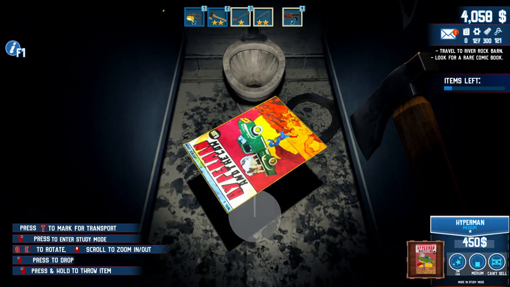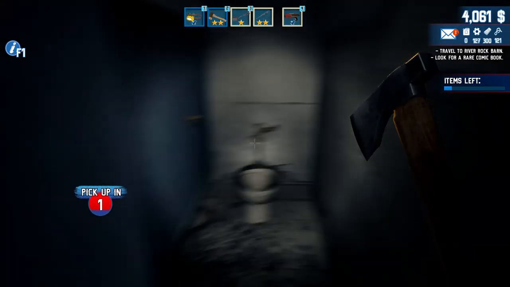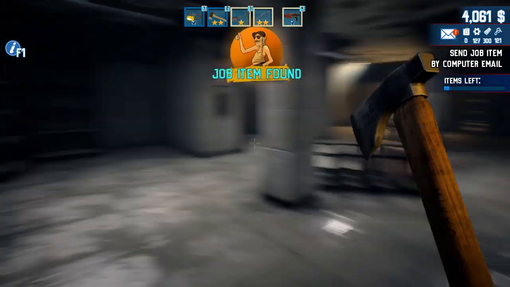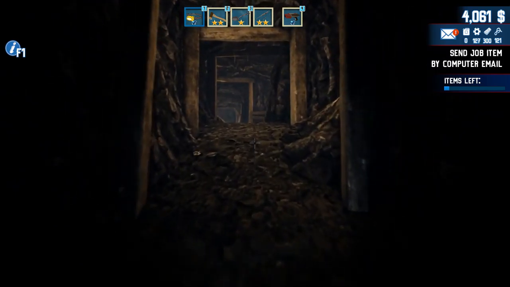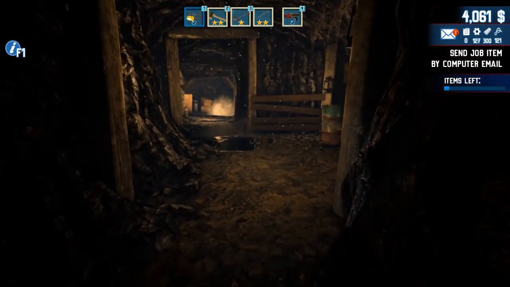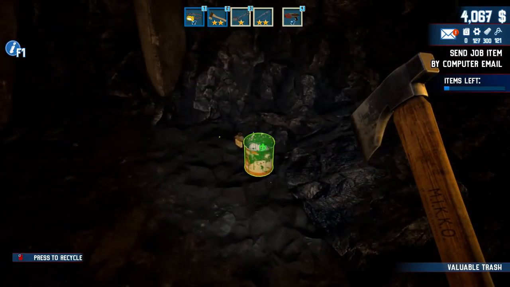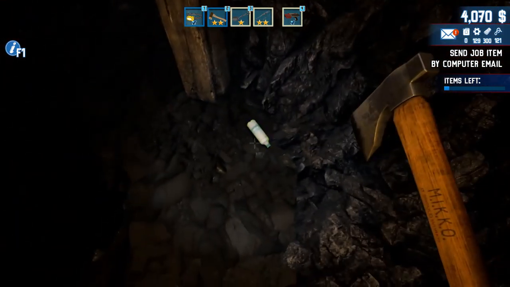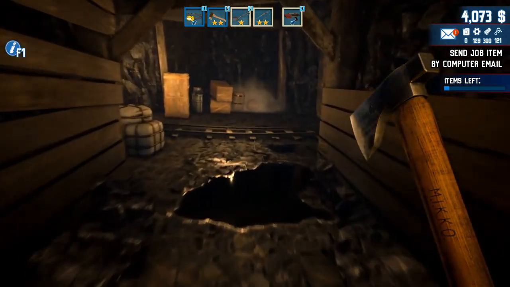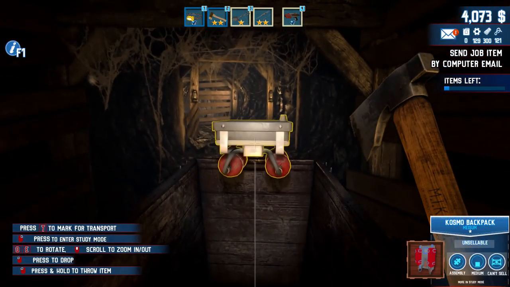There we go. Job done. Cool. Now we can look for that exit. Now, I did not see or hear the toilet paper. I have no idea where that is in this stage. We can break these. Cool. Chop, chop, chop. Yeah, I'm not sure where that is. Yeah, that's our way out. Looks like it goes down a little deeper. Let's see what's over here.